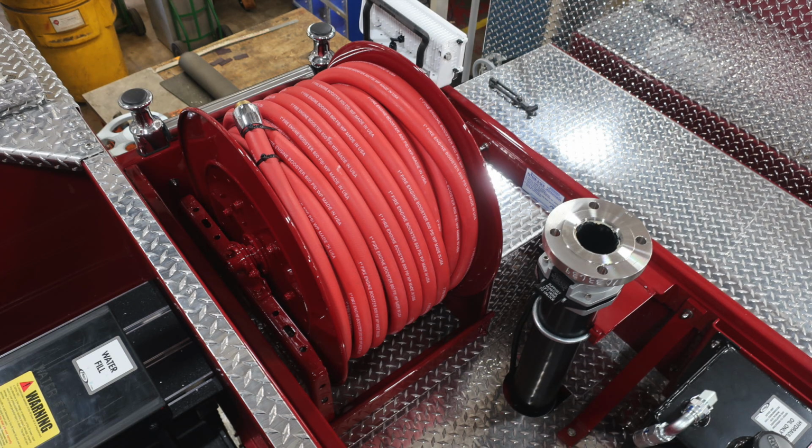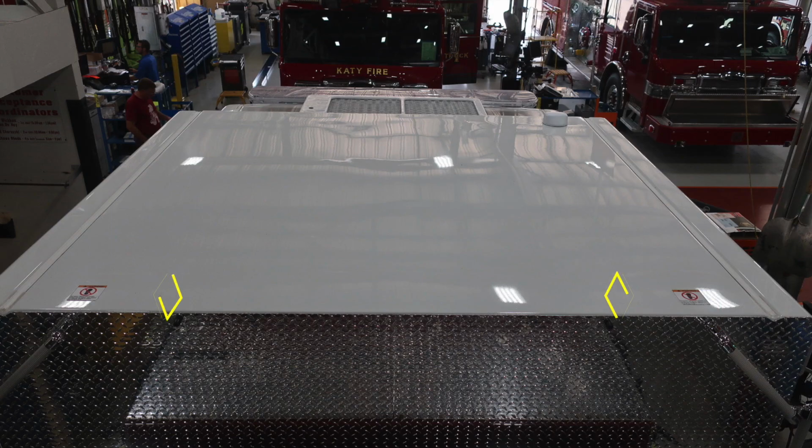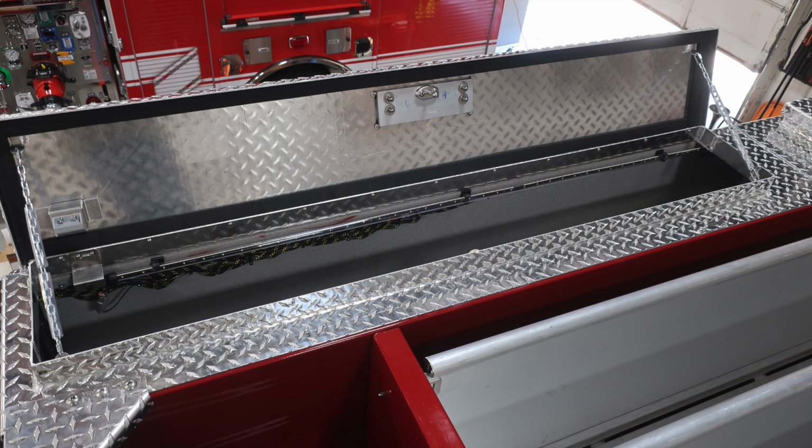As we move to the rest of the dunnage area, you'll see your red line and then also your master stream device. You do have an extended gun located on the top. As we move to the front section of the cab, just to point out, this is a non-walking surface. That's why we have these warning labels here. It is not sufficient for walking due to slip hazard.